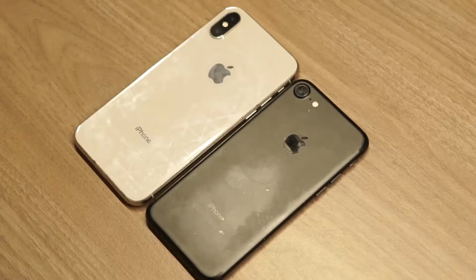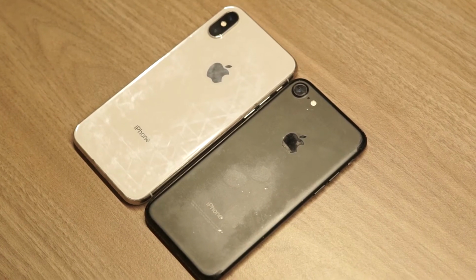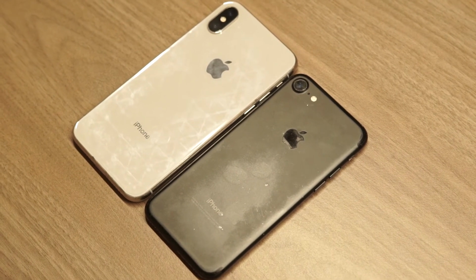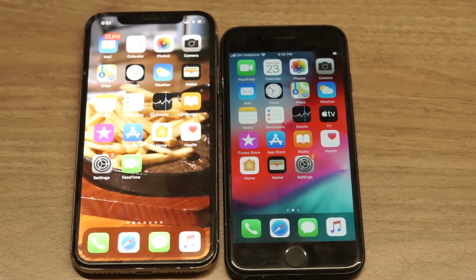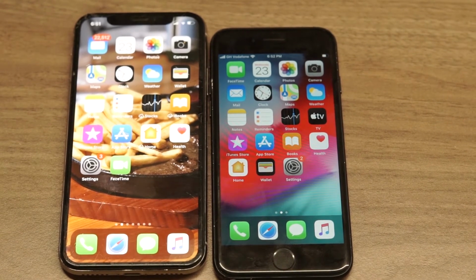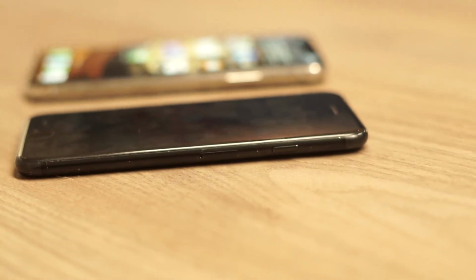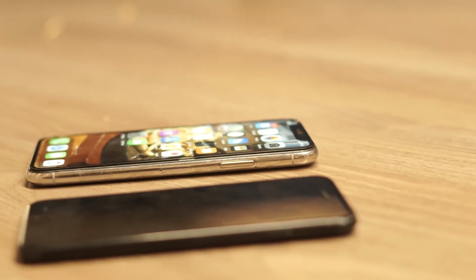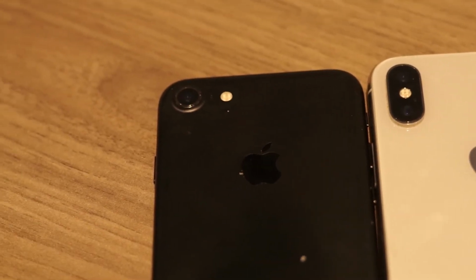Now let's talk about the batteries. I typically charge my iPhone 7 at least twice in a day. And like I said, Apple doesn't usually talk about the specs on their devices, like the battery size. This thing has less than 2,000 milliamperes of battery capacity, 1,960 milliamperes for those who want the specific figure. Whilst the iPhone X came with a much larger battery capacity of 2,716 milliamperes. So I typically charge my iPhone X once a day, but I charge my iPhone 7 twice a day. The iPhone X is also enabled for fast charging, but typical Apple fashion, they don't include the fast charging adapter in the box.